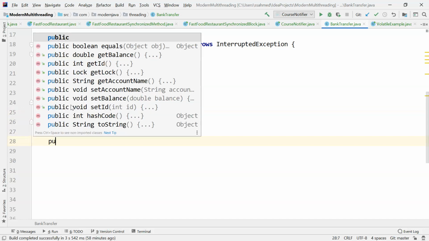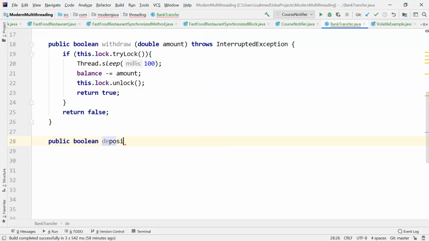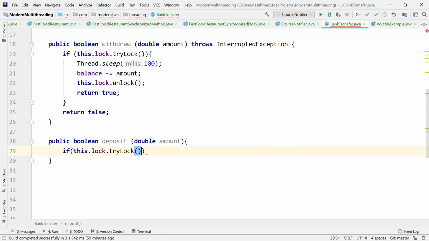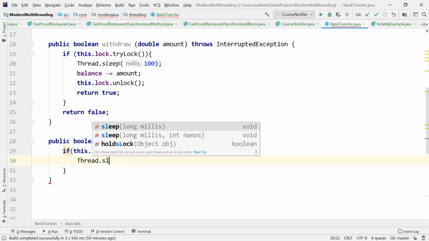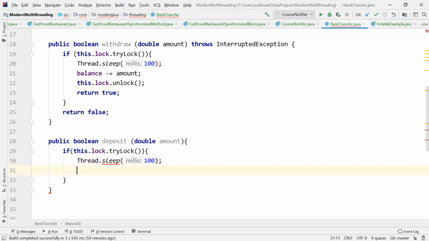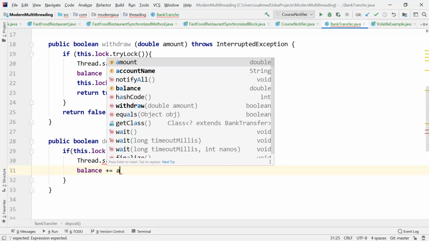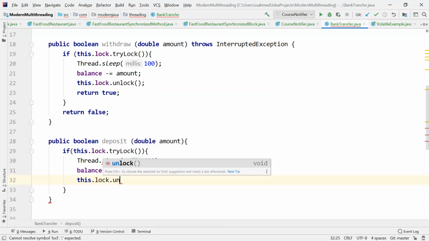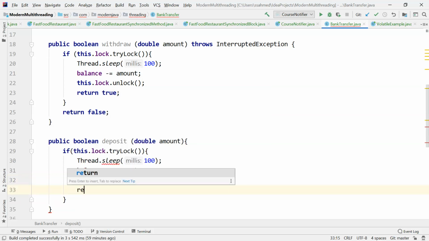Now let's implement the deposit, public boolean deposit, double amount, and again we'll be trying to get the lock, this.lock.tryLock, and again Thread.sleep 100, and balance plus equal to amount, and this.lock.unlock and return true.